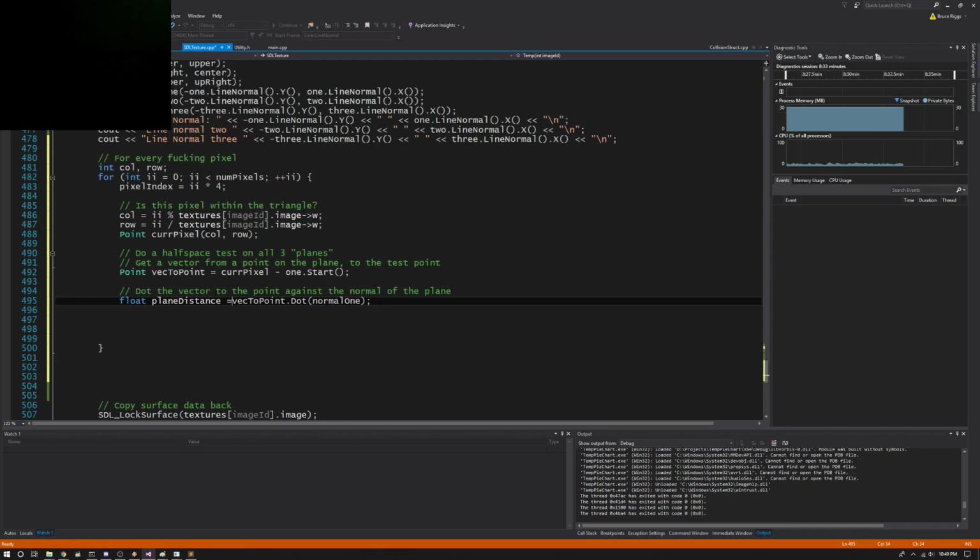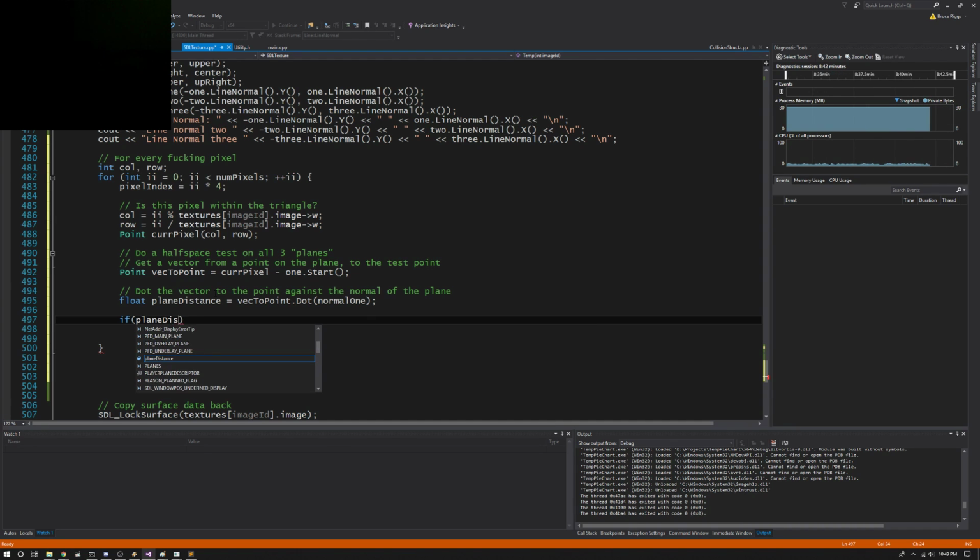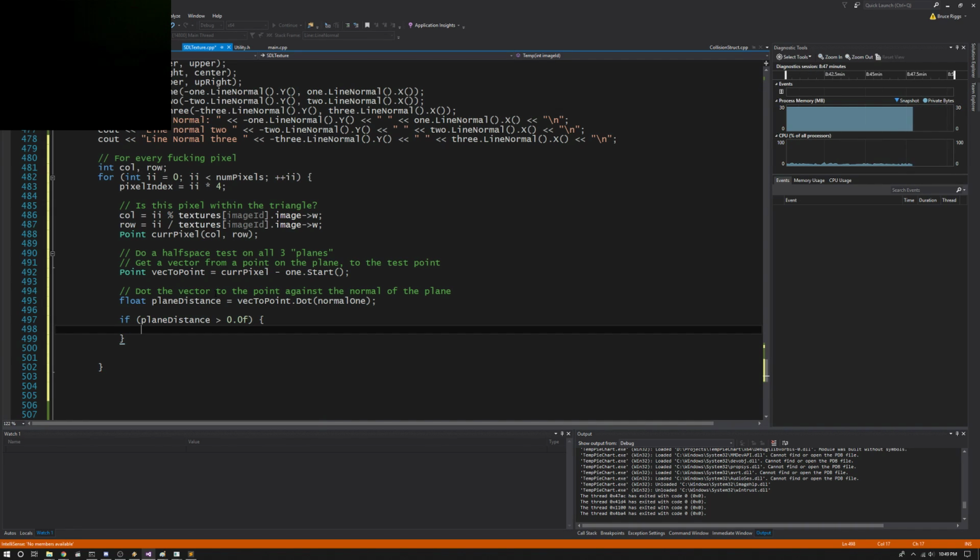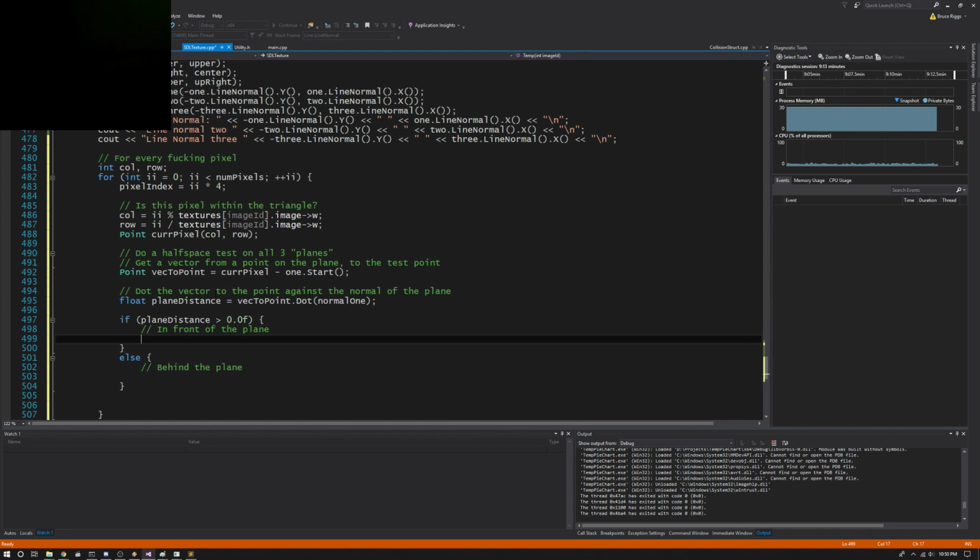Float plane distance. And then, if the plane distance is greater than 0, in front of the plane, behind the plane. There we go. So if at any point my dot is behind the plane, it is outside of the triangle. But if it passes this for all 3 normals, I'm good.